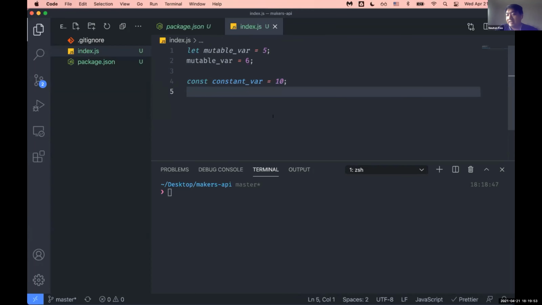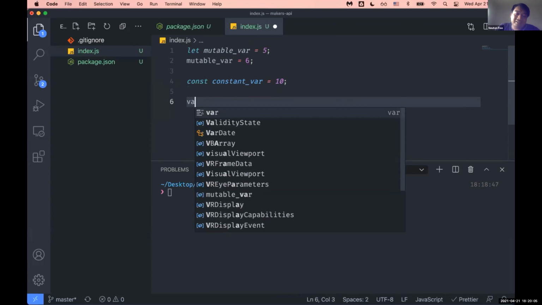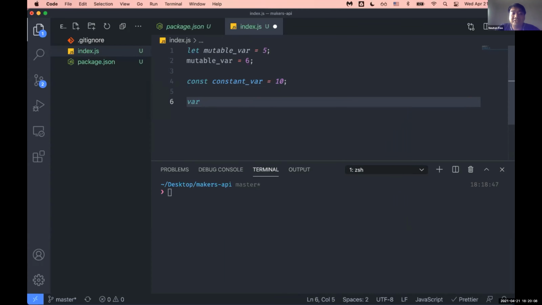Before, in the old school JavaScript, people just used var, but var is not good. Whenever you can, avoid var. Thanks Michael and Jenny for reminding me. Try not to use var. There really isn't a good reason to use it, and they've kind of been replaced. Let and const are much more preferable than just var. So whenever you can, just use let and const. So this is how we define variables.